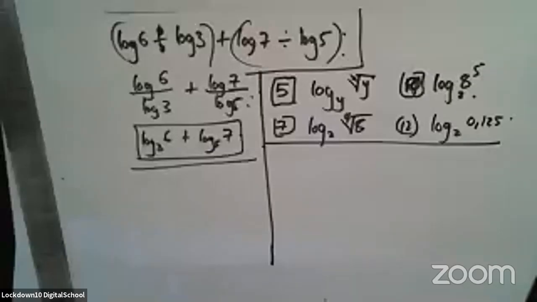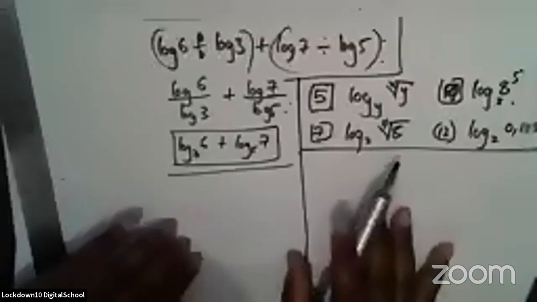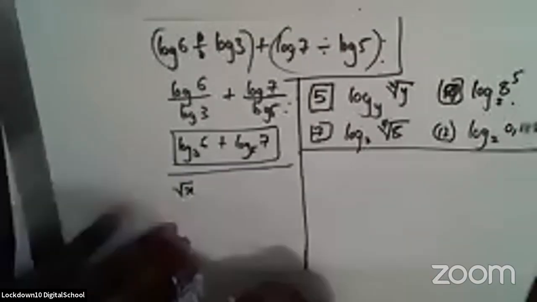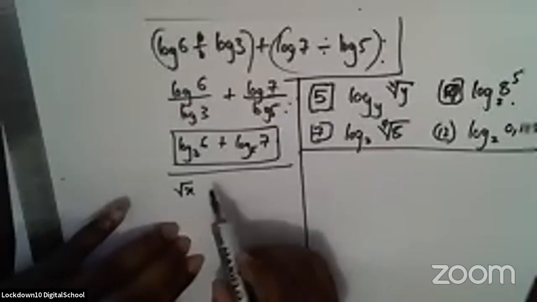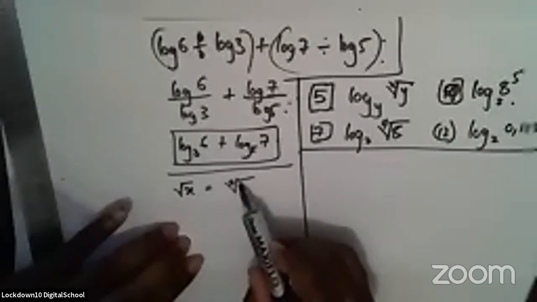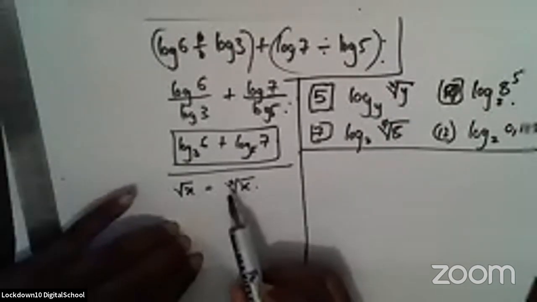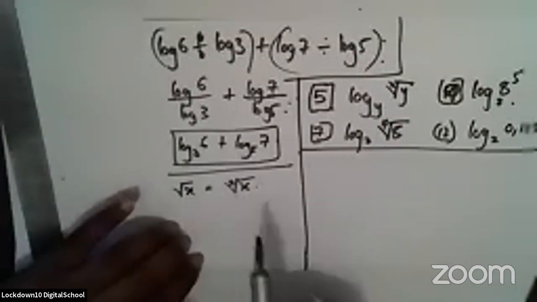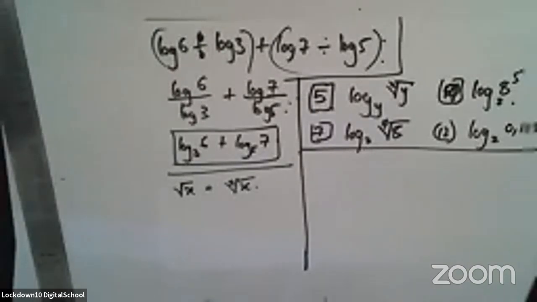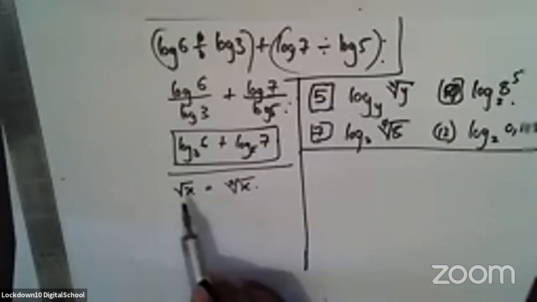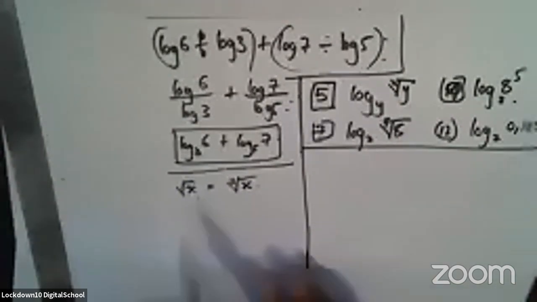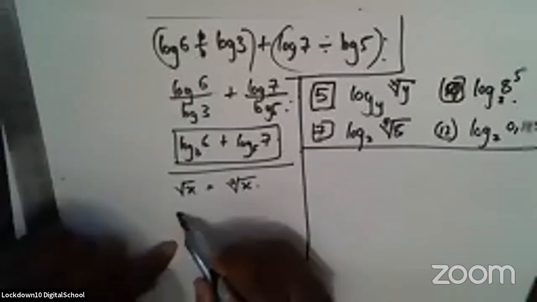I believe you all know the laws of exponents. I'm just going to write them here again so that you understand. If I have the square root of x, the 2 is not just put in. Why? Because we only write the index when you come to 3, 4, 5 and any other number greater than 2. If it's not written here, then you know it's a square root. And if it's a cube root, they put a 3 here.